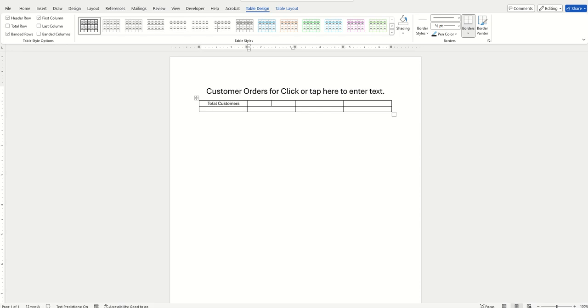The next one will be item ordered. The next quantity ordered. And last but not least, total cost. Okay, so we can make these bold.